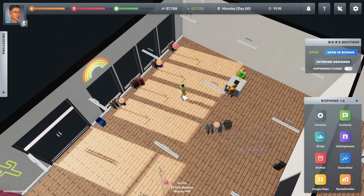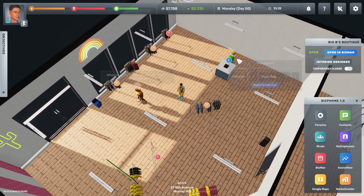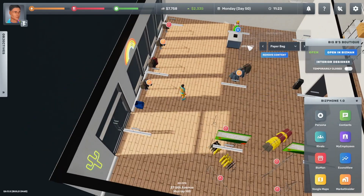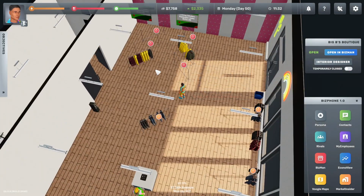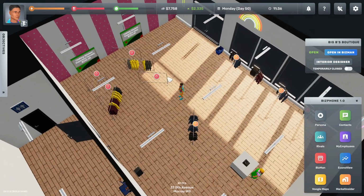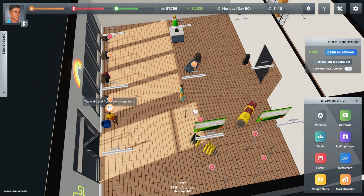Okay, there we go. Shop all nice and clean. You are also not impressed with the customer service. Dearie me, we do need to work that out. But yeah, let's go and buy 5 more clothing racks. And then this half of the shop can be to do with the modern clothing, and then we'll have to figure out what we do with the other half of the shop to accommodate the classic clothing. And then we'll have all of it sorted out. It'll all be sorted out, which will be quite good.